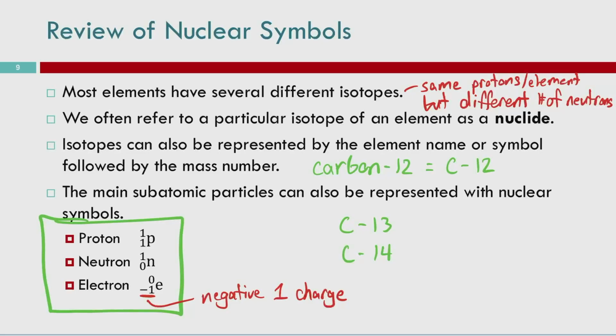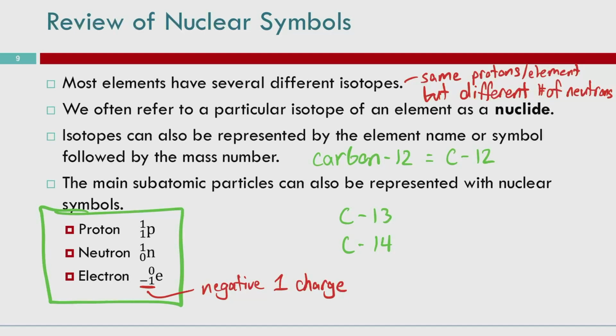And we've got the main subatomic particles, the particles that make up an atom, our proton, our neutron, our electron, and symbols that we use for those. Those are going to become important because when we're talking about radioactivity and nuclear decay, we are talking a lot of the time about subatomic particles.